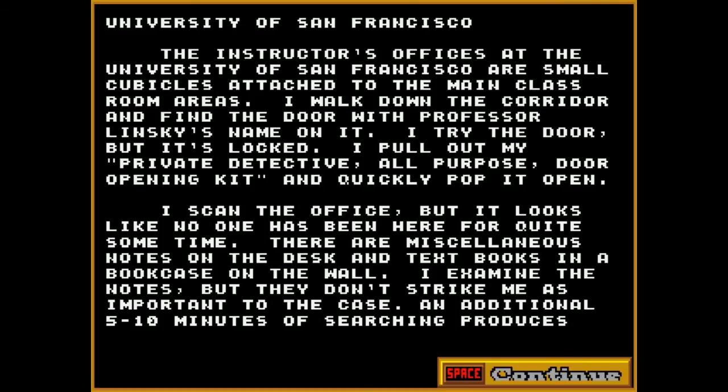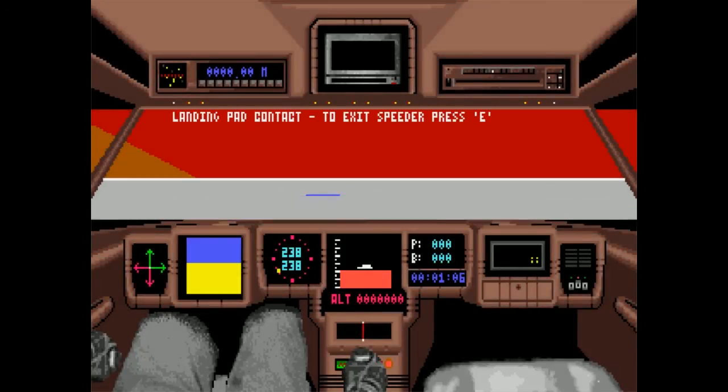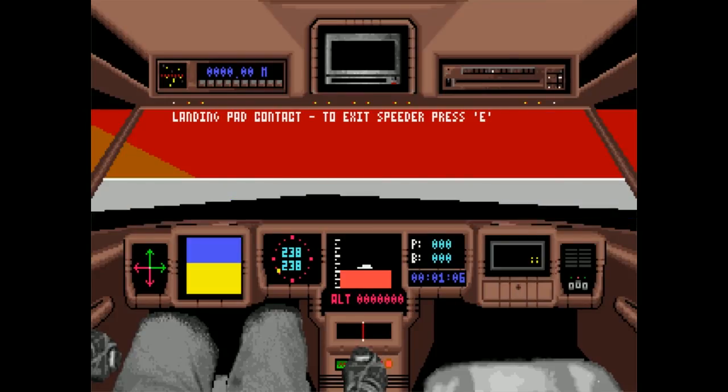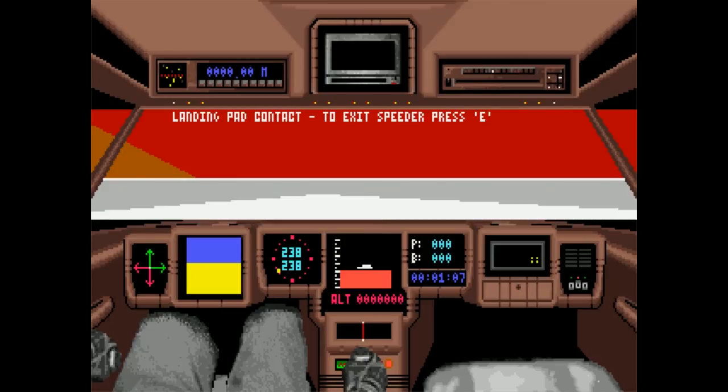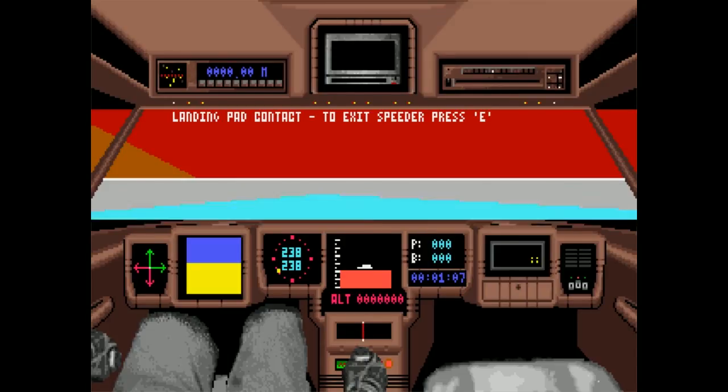So the instructor's offices at the University of San Francisco are small. Oh, okay, no, I did come here. Nothing else to do with this. That was the first place I went. Okay, you know what? I'm good. So I think that'll do for the moment. Been at this about an hour. Game seems interesting, actually. It's started to grow on me, the whole investigation aspect of everything.